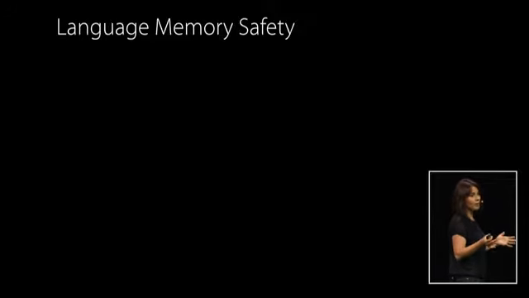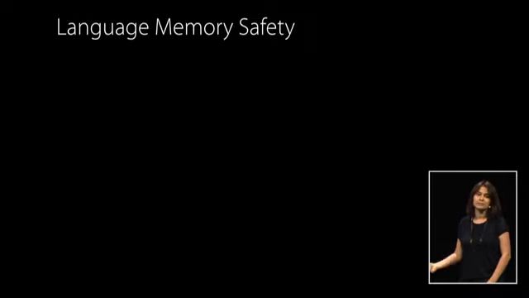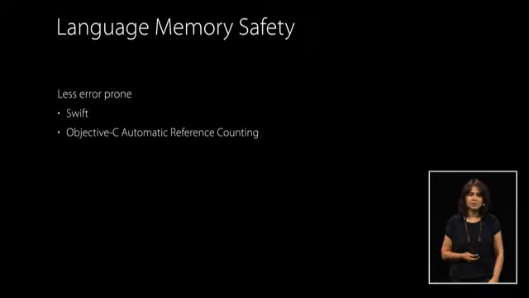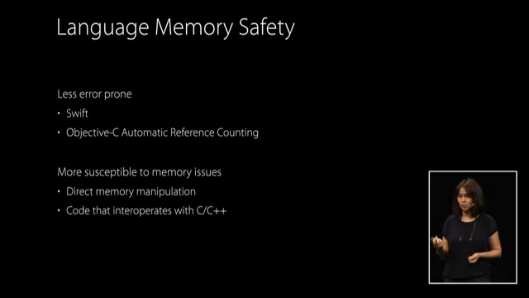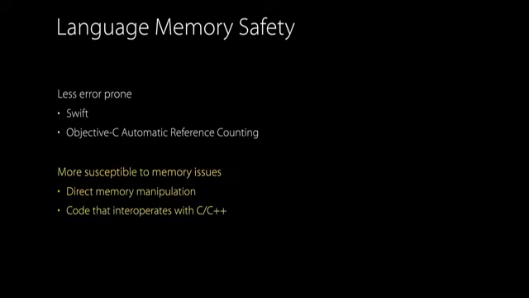The best way to minimize your exposure to memory errors is to avoid memory manipulations altogether. For example, using language affordances such as Swift and automated reference counting will take you a long way. Even though the memory corruptions are still technically possible there, writing code that causes them will be much less likely. On the other hand, if you have code that manipulates memory directly by calling malloc or doing pointer arithmetic, or you simply have code that interoperates with C and C++ APIs, you are in the risk group that needs most help.